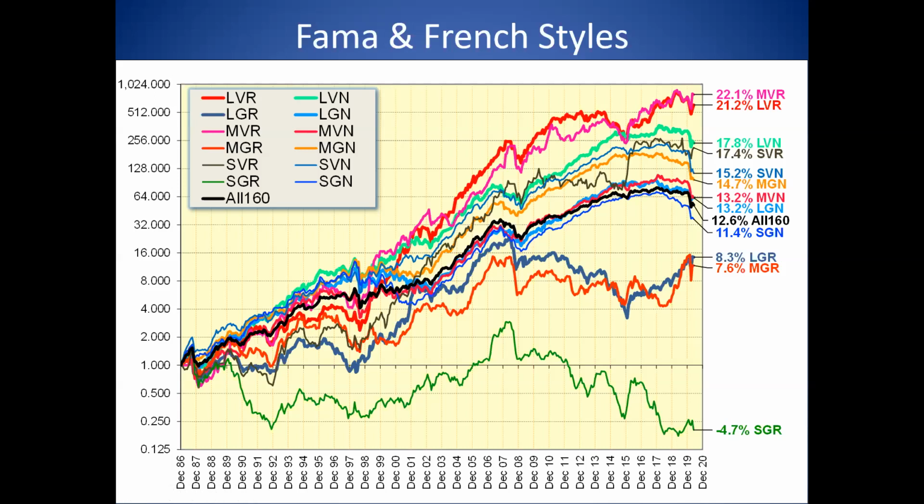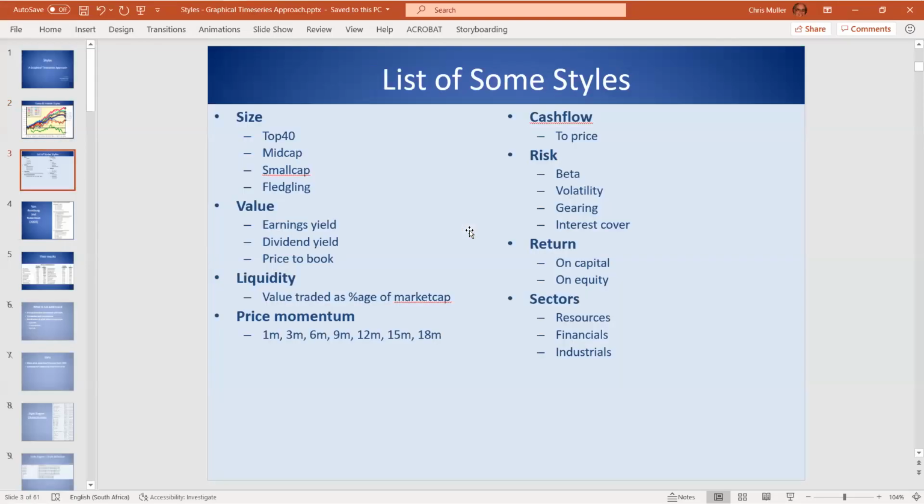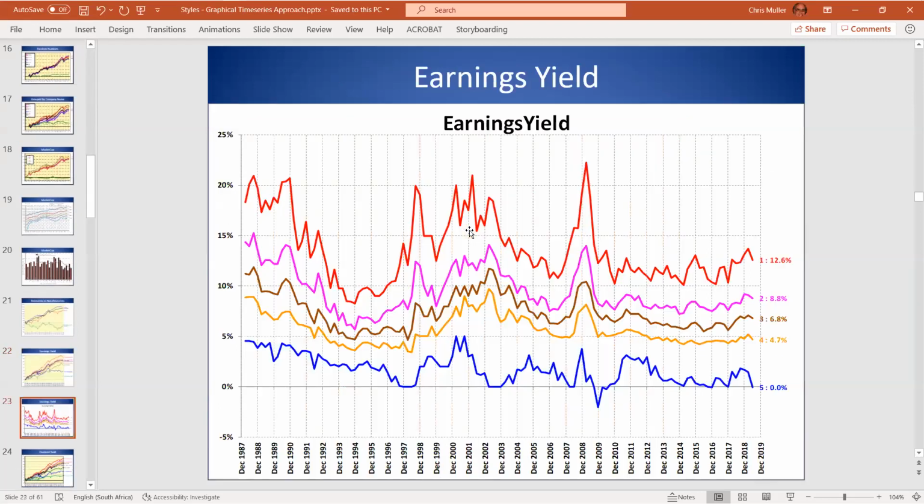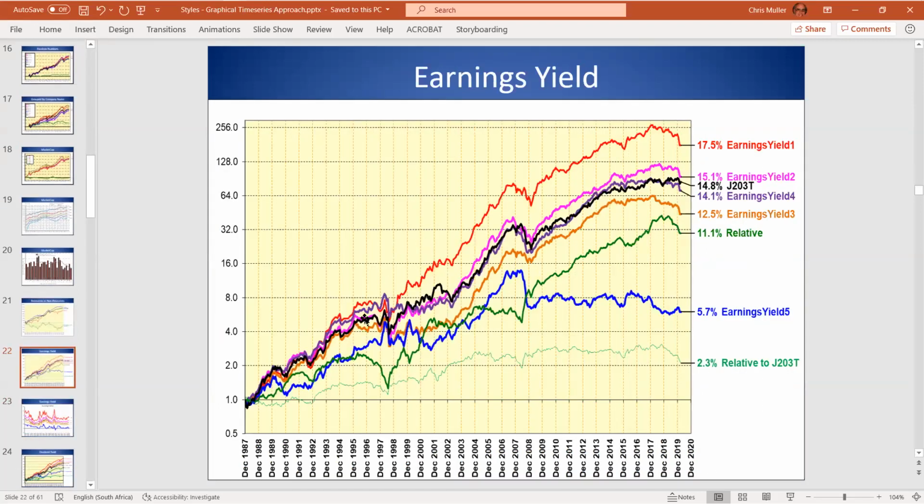So let me show you some others. I'm going to flip across to, there are a whole lot of things here, but we haven't got time. But I'm going to show you here this thing called earnings yield. I'm flipping out of that main full screen because the mouse just won't work nicely. So earnings yield is the inverse of the PE ratio. We take the company's earnings and we divide by the price. And this is one where typically and generally earnings yield has tended to outperform.